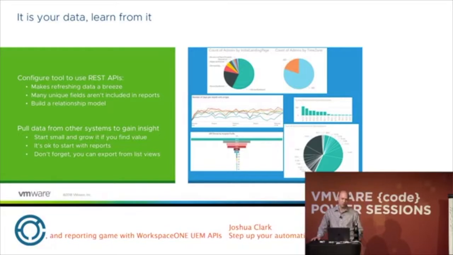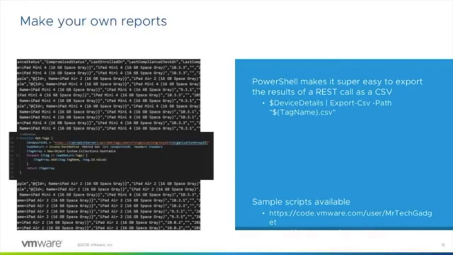For example, one of the things that I built out is for our admins, when they log in, what information gets logged in the event log when they authorize and log in. They get the browser they're on, the IP. The key was how to page the data, because a lot of the AirWatch calls come in pages of data. So if you've got thousands and thousands of devices, you can't do that all in one call. You're going to have to break it up into multiple pages. So I've got in my code some of the stuff you can do to recurse that. Can be very helpful for tackling that.